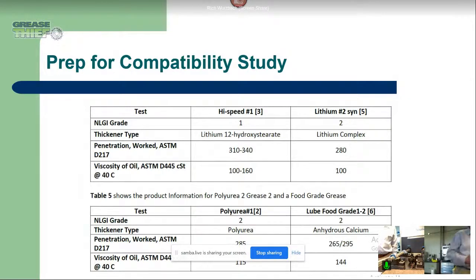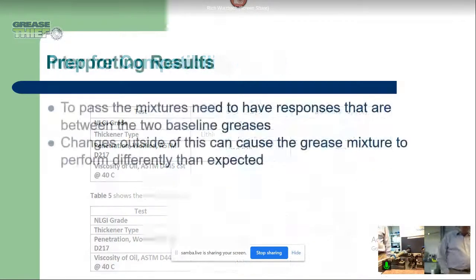And again, you'd have to look at that and say, does this new grease have a viscosity that would be suitable after being mixed with this other grease, and how would that change the viscosity, and how would that affect its film forming capabilities, typically elastohydrodynamic films that we're looking for in rolling element bearings.